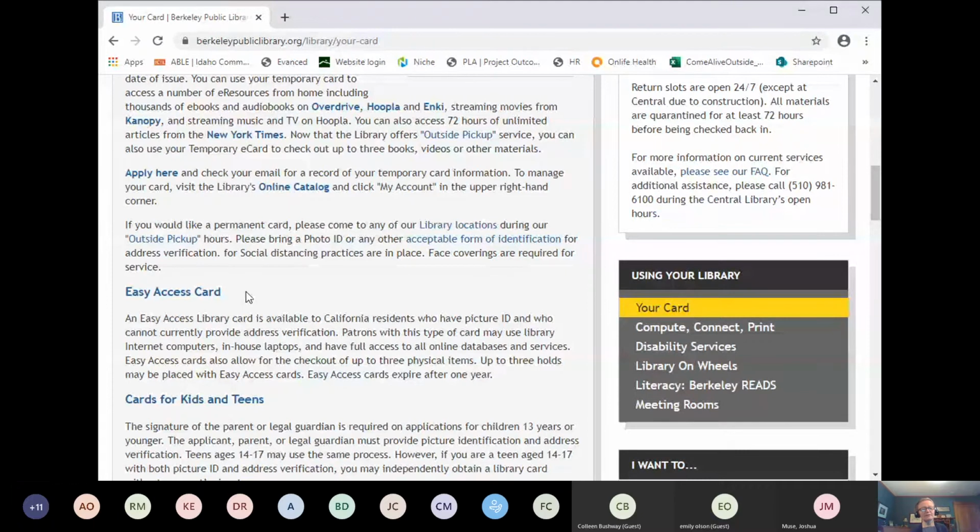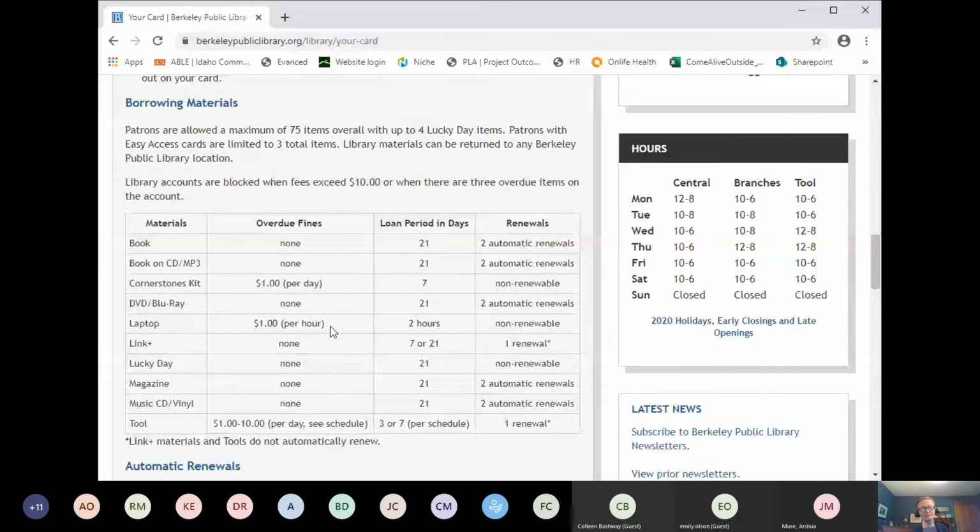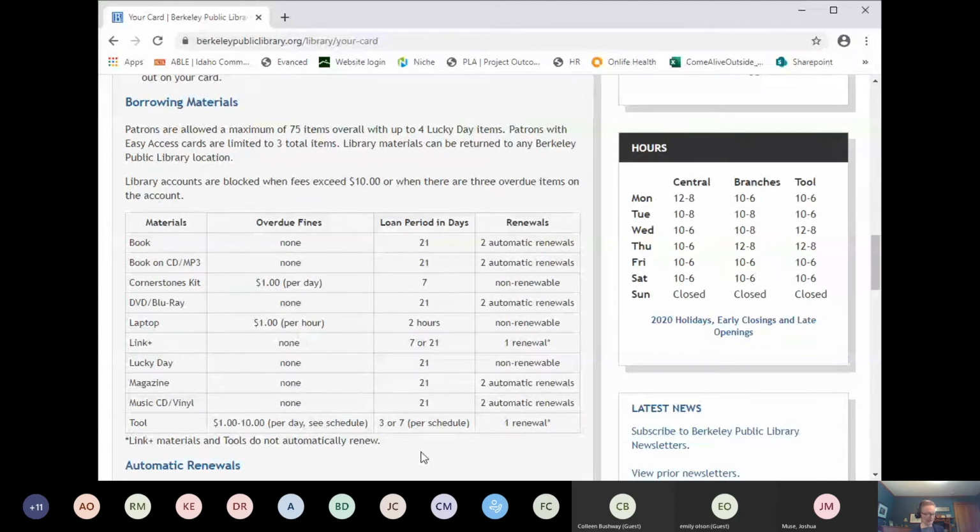But if you think about that, if you are lending out electronic digital materials, there's no way that they can keep them and not give them back. So you don't really need a physical address for anybody that's borrowing that. So I wanted to point that out, and then also use this website as a segue into another hot topic, which is loan periods and fines or lack of fines.